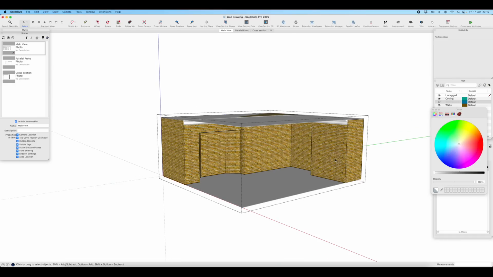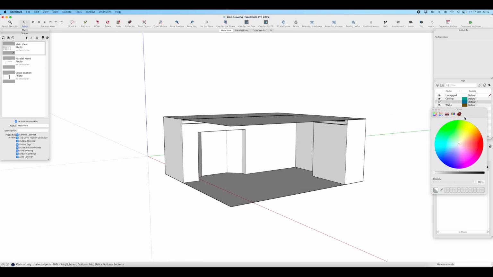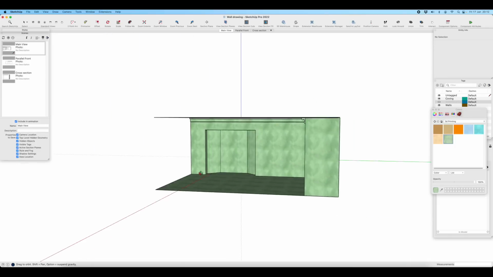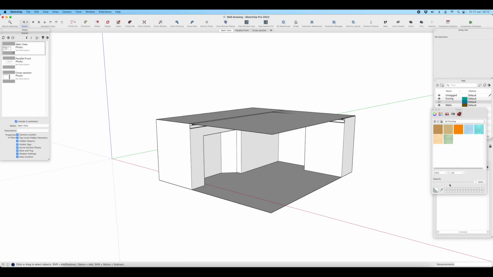So the walls there, keep double tapping in until I get them to default, and then you can basically start again and paint everything back to the same colour. It can get a bit confusing, but that default material tool is really, really handy.